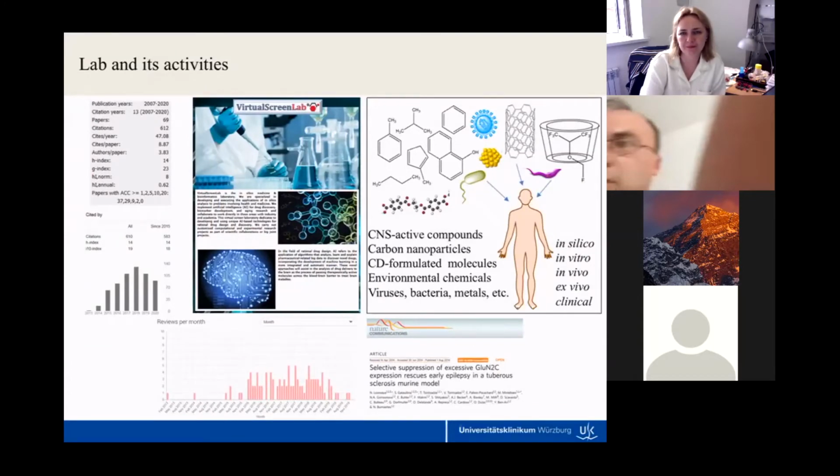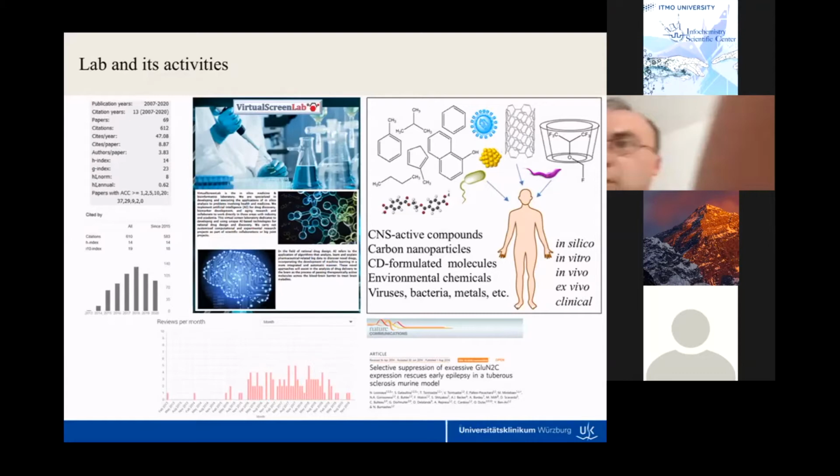It's all about what my lab is doing and what we are focusing on. Most of the projects are related to different substances: cyclodextrins, some saccharides, small drug-like molecules. As you can see on the upper part of the slide, there are some substances, even some bacteria and viruses. So it's more like an exposome, and this exposome has some effects on the human body. So we try to investigate how all these substances, molecules, and also some toxins, either environmental toxins or synthesized toxins, can have effects on the human body, because we are focusing on biomedicine.